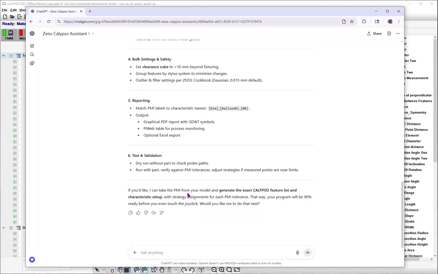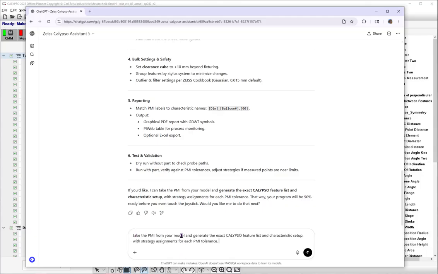Okay, I can take the PMI for your model and generate the exact Calypso feature list. And yes, there we go. Take the PMI. It says it's going to do 90% of the program before I even start.